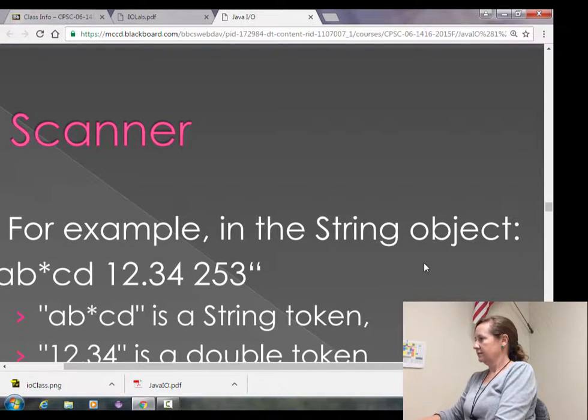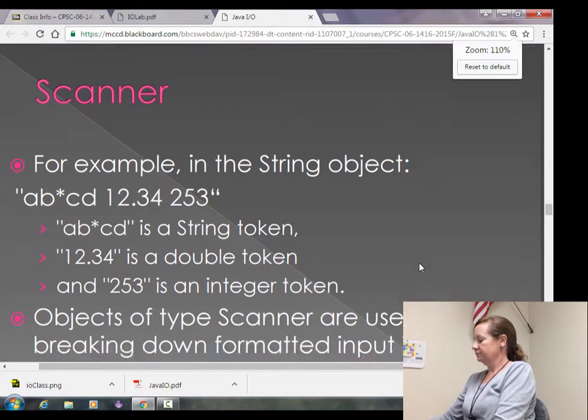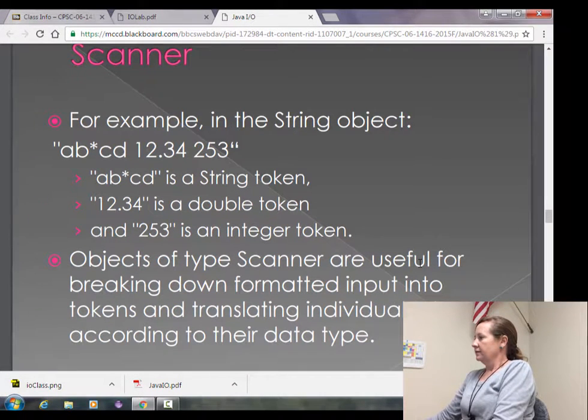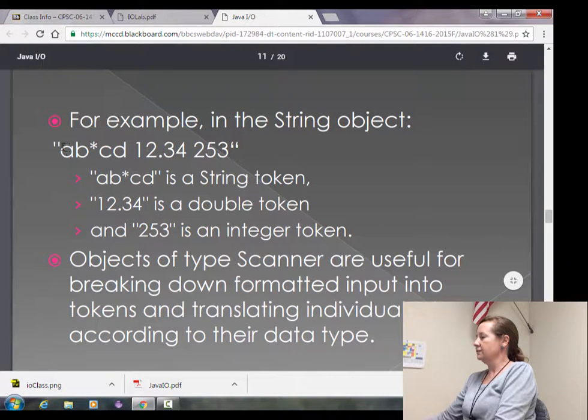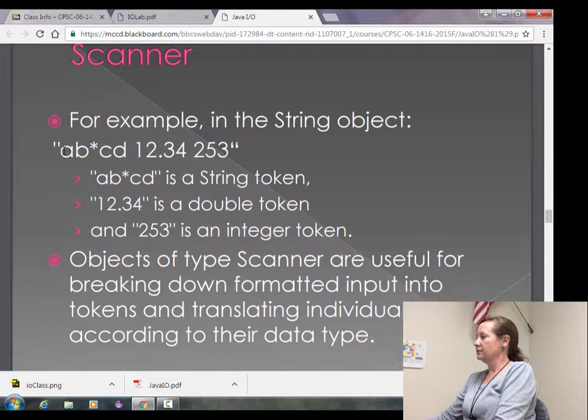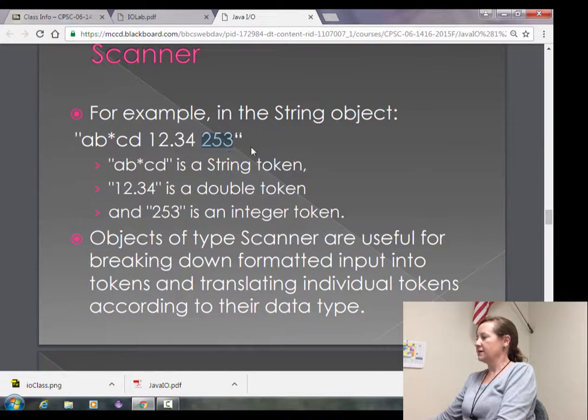All right. For example, actually, we'll look at this today. But for example, you could take this in as a string with next line. I could use next and read this part, and then I could say double, and then I could read it in as an integer. You don't have to always use next line. You can use next, and you can use next double, and you can use next int. Okay, so we could use all of the methods that we're already familiar with in that scanner class.